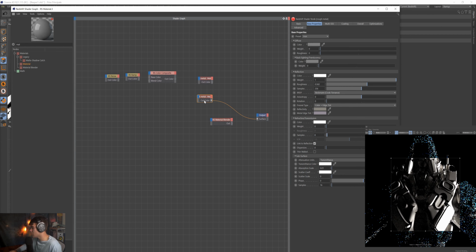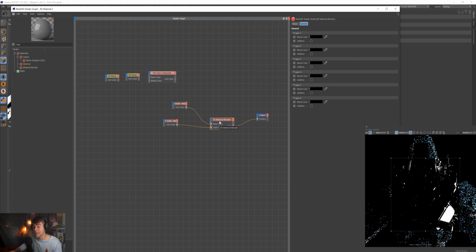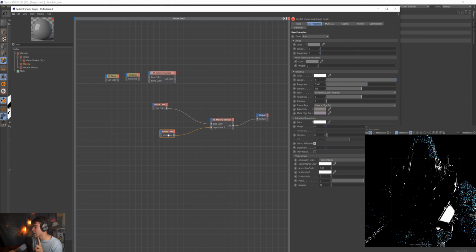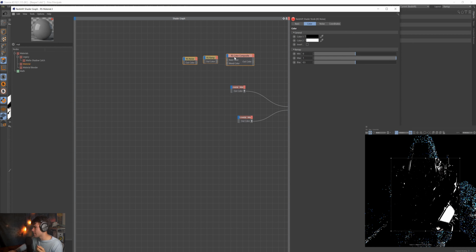Cool. So we're going to take our rough metal, and then we're going to plug that in to our material blender, and our base metal, and plug it into our base color. And then we're going to take our rough metal and plug it into layer 1 color. And then we're going to just Shift A the output. What you're seeing should be just that base metal, because we haven't said how we want to blend the rough metal yet. And that's where this node comes in right here.